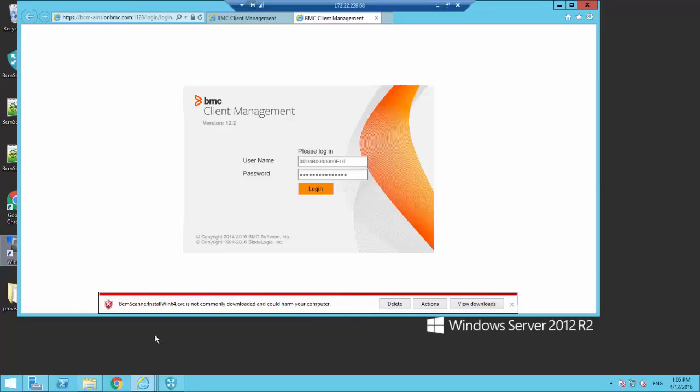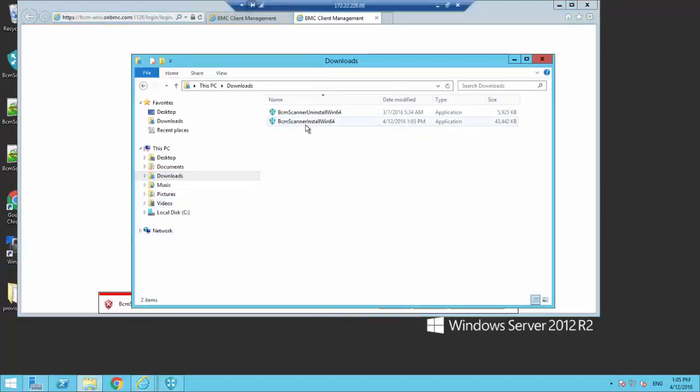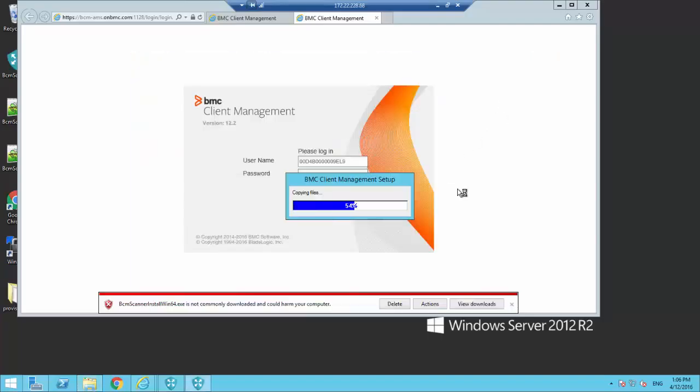All right, the file's been downloaded, so we're going to take a look at that file. And you'll want to run the scanner install. You'll see I have an install executable. You also can download that. For your sandbox, you can uninstall after you're done using the sandbox, or you can just refresh the sandbox, up to you. But the point is there's an uninstall, so when you're in production or in a testing environment and you want to move a scanner or remove a scanner, you can run that install. So we're going to run the install, and you're going to see here it only takes a few seconds.